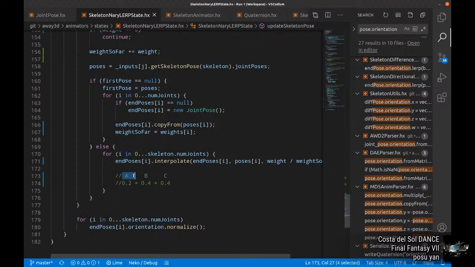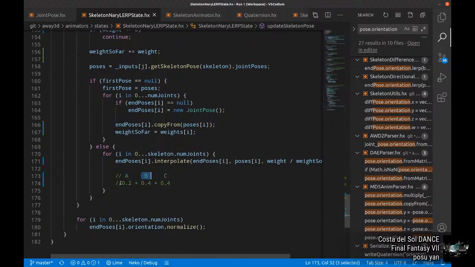So pose A, we start out with pose A being the whole pose, 100% pose A. That's not what we want. We eventually want just 20% of pose A.